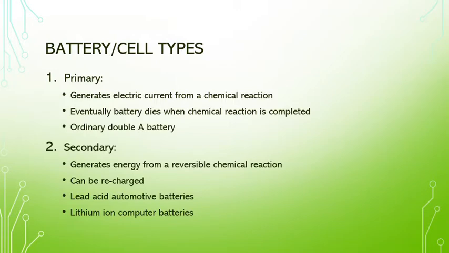I also want you to know the different types of batteries or cells. Primary is old school. Your big double D batteries in your CD player. So you get that electric current coming from a chemical reaction. But the chemical reaction is one way only. The battery will eventually die. A secondary battery is much more common today. The chemical reaction is reversible. So you can recharge these batteries. You can recharge an automotive battery with an alternator or regenerative braking. You can recharge a computer battery by plugging in your charger. So secondary batteries can cycle through.